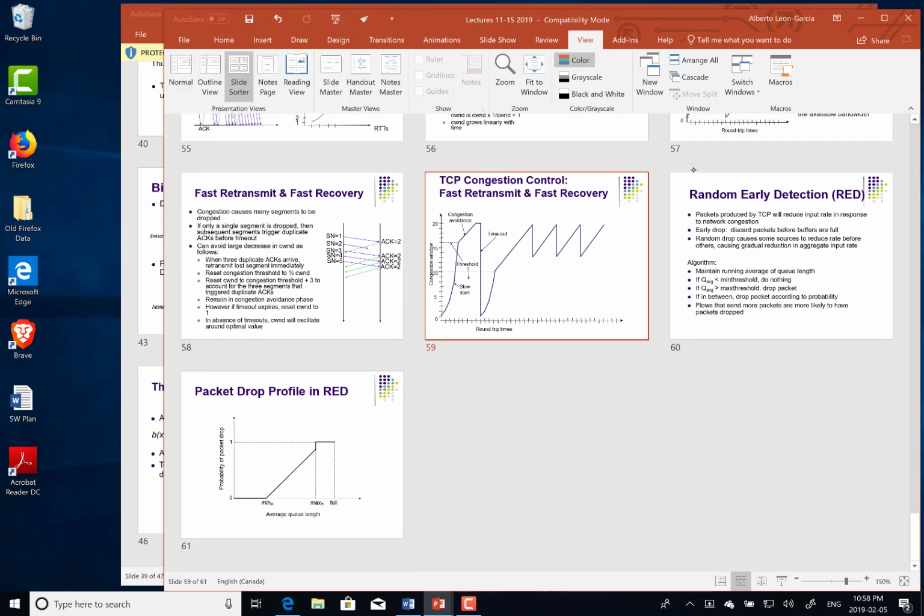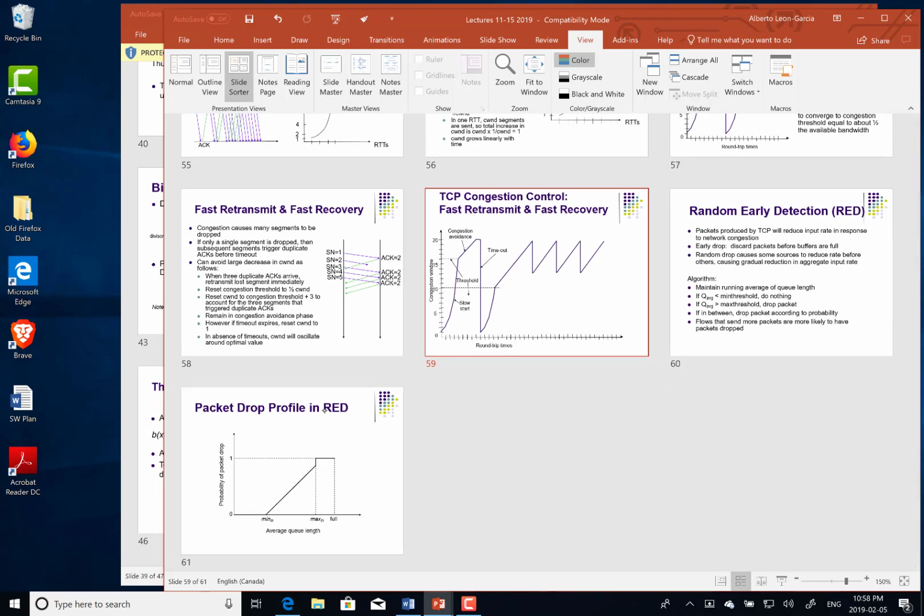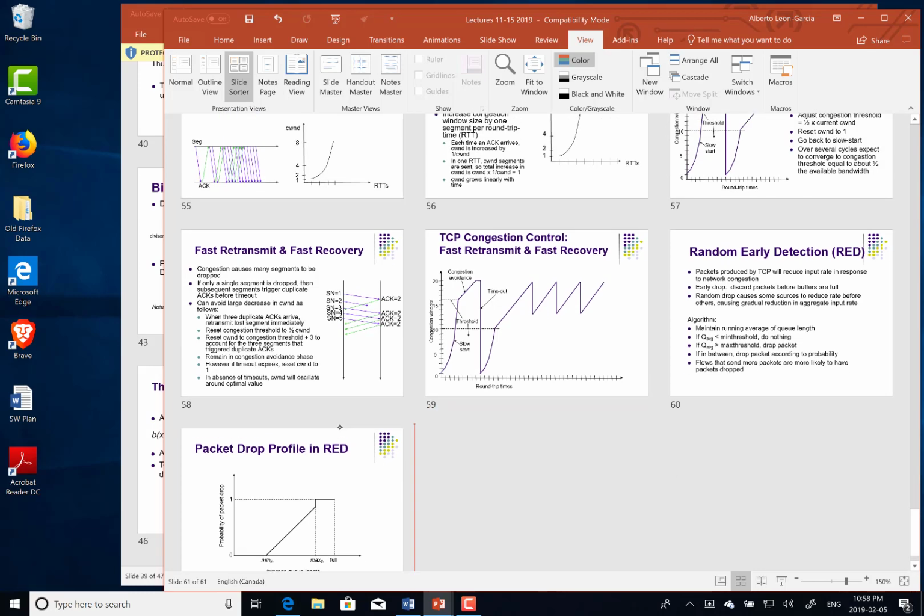Okay, and so what it does, going over here, when things are good, it doesn't drop any, but it starts getting congested. It starts dropping them with this probability, okay, until it fills up. And so the idea is to start selectively causing some of the TCP connections to slow down, but not all of them, okay? And as you get more congested, you start asking more of them to slow down, and so that attempts to remedy the onset of congestion.